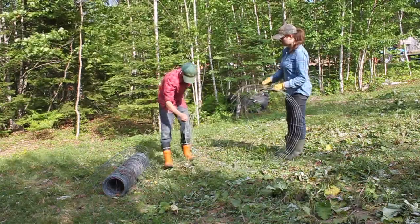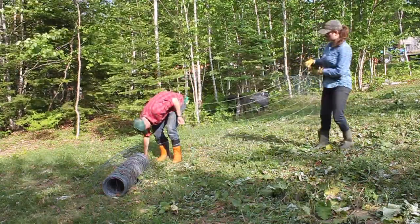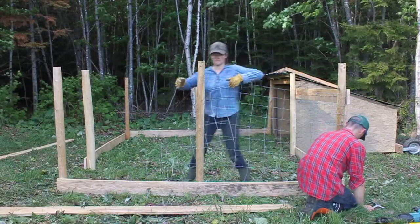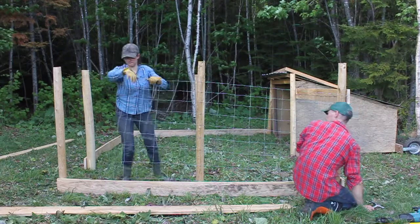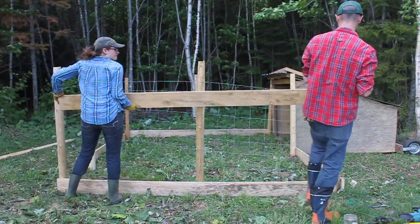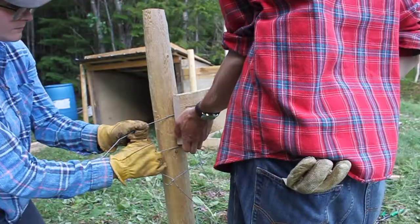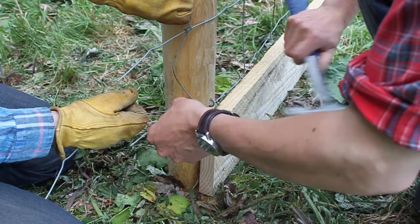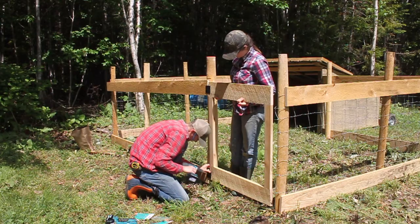And the reason we didn't do hog panels, one was we figured out it was going to be more expensive, but also our local farm store where we would get them from just didn't have them in, and we were waiting and waiting, and we just couldn't wait any longer because the pigs were getting too big, and we wanted to be able to bring them out before they got too large. So we decided to just make do with what we had, and we're actually really happy with how it turned out. It looks nice, and it should stand up for us for quite a few years to come.